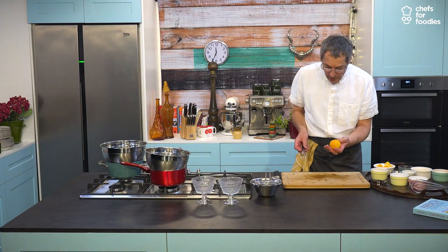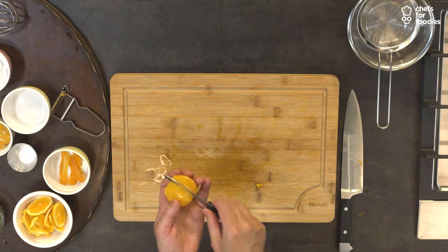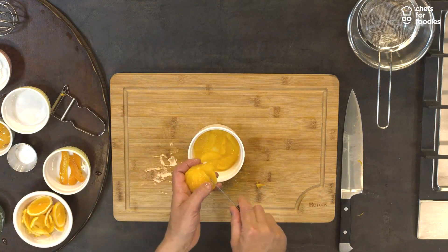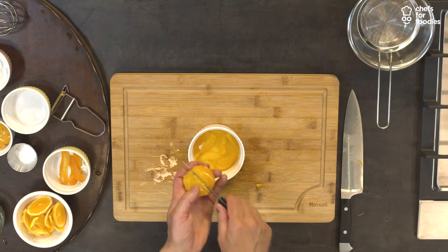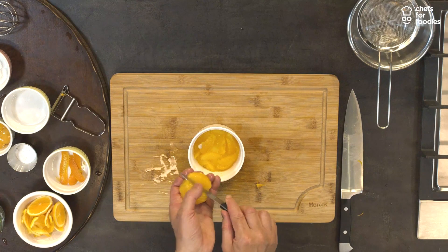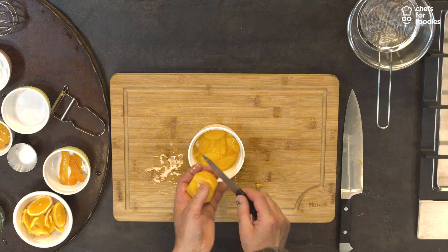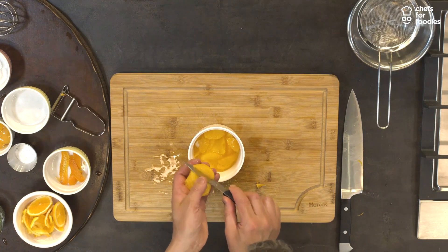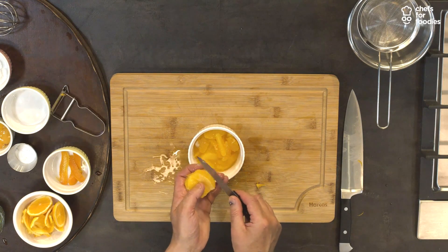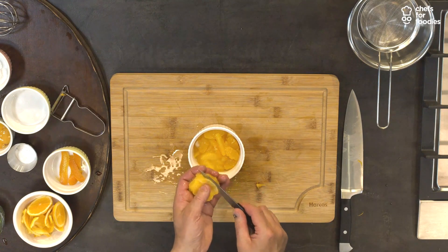To make the segments, you can see they're all separated with a small membrane. You go for the first one and then the second one. I've got some already prepared. You go there and push it — the membrane is neat. Go behind that one and push. It's a really easy way to do your segments and you get a really clean membrane — just push it like that. Wonderful, it's a nice way of doing it.